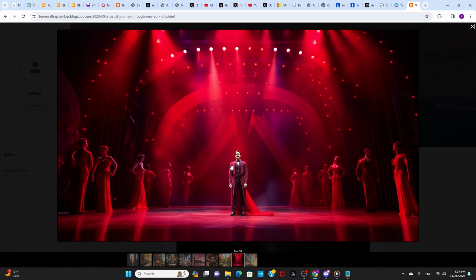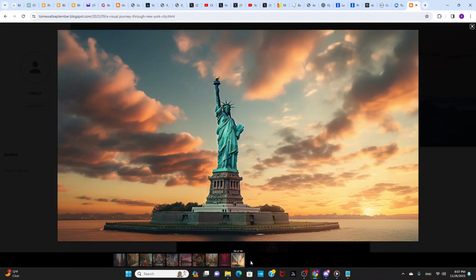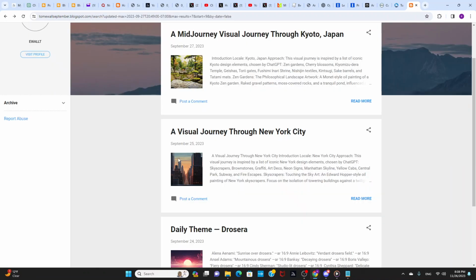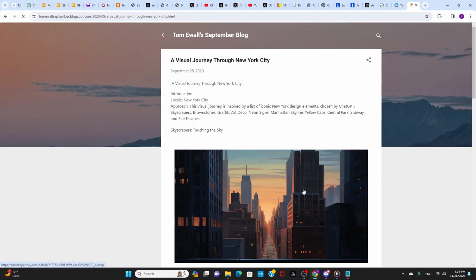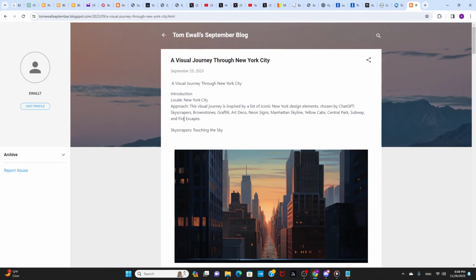I think this might be Radio City Music Hall, and then well, of course, the Statue of Liberty here. So it'll use this same kind of format to come up with these prompts where it's picked a number of these words: skyscrapers, brownstones, graffiti, Art Deco, neon signs, Manhattan skyline, yellow cabs, Central Park subway, and fire escapes.